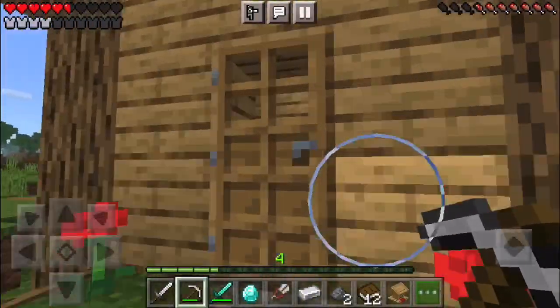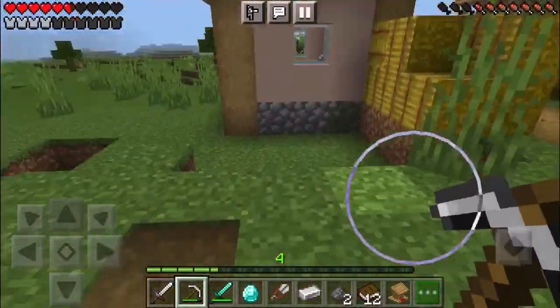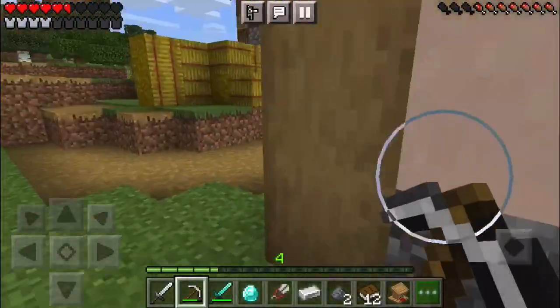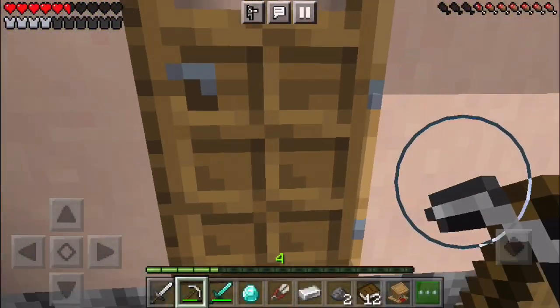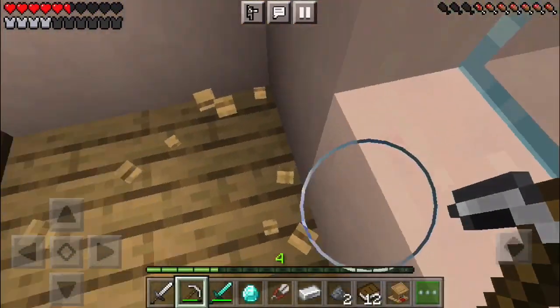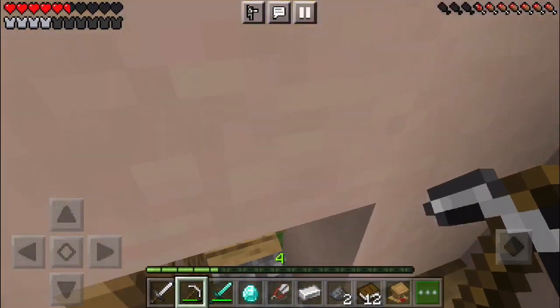Have I been in here? I don't know. Yes, I've been in here because there's no bed. Okay. In here? Look, another yellow bed. There's normally a stonecutter in here. Come on. Why have you let me down?